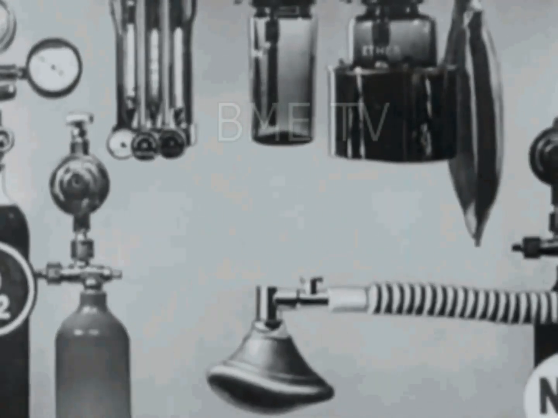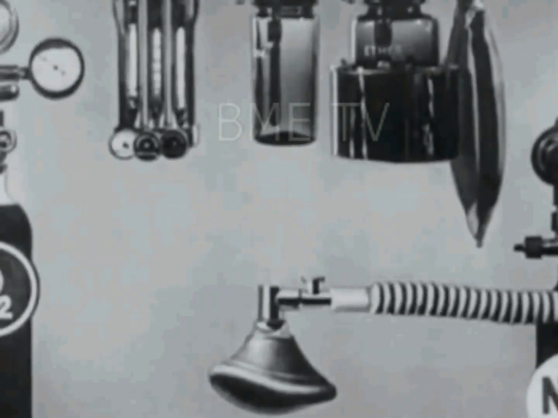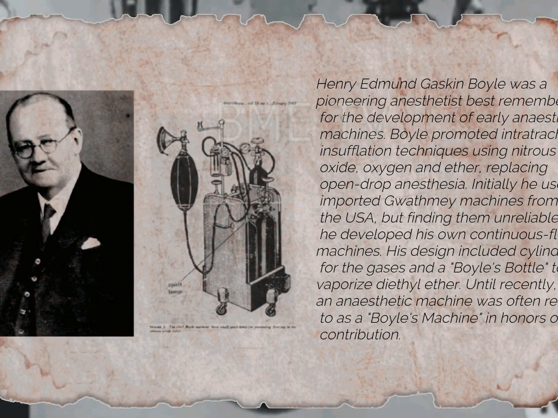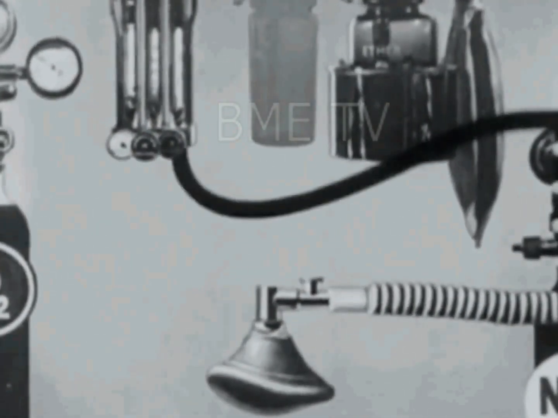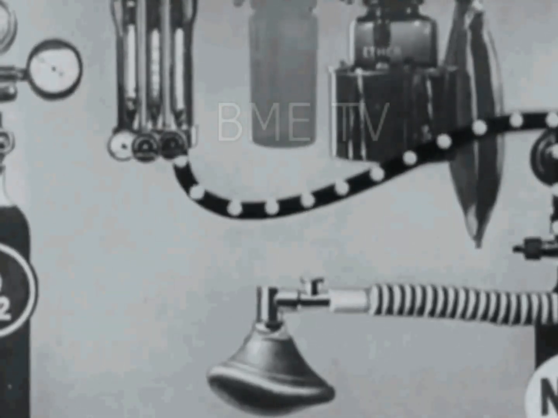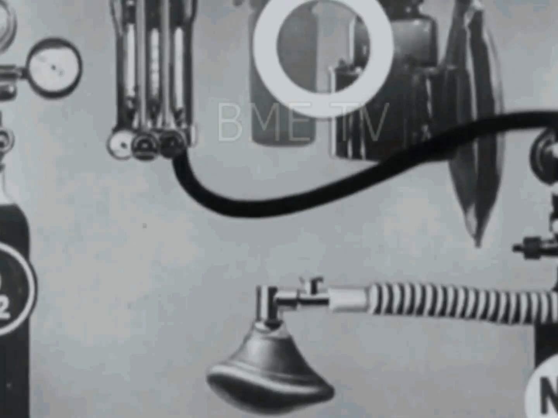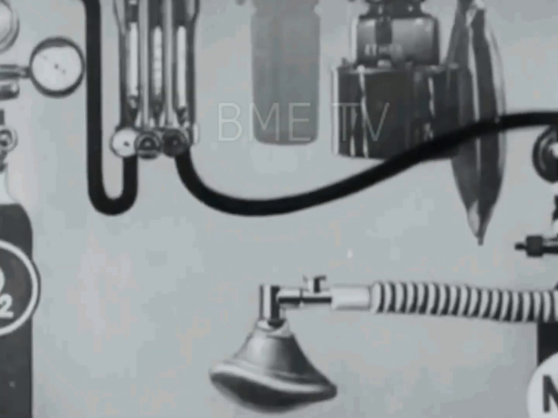The original concept of the continuous flow machines was popularized by Boyle's anesthetic machine, invented by the British anaesthetist Henry Boyle at St. Bartholomew's Hospital in London, United Kingdom in 1917, although similar machines had been used in France and in the United Kingdom. Prior to this time, anesthesiologists often carried all their equipment with them, but the development of heavy, bulky cylinder storage and increasingly elaborate airway equipment meant that this was no longer practical for most circumstances.